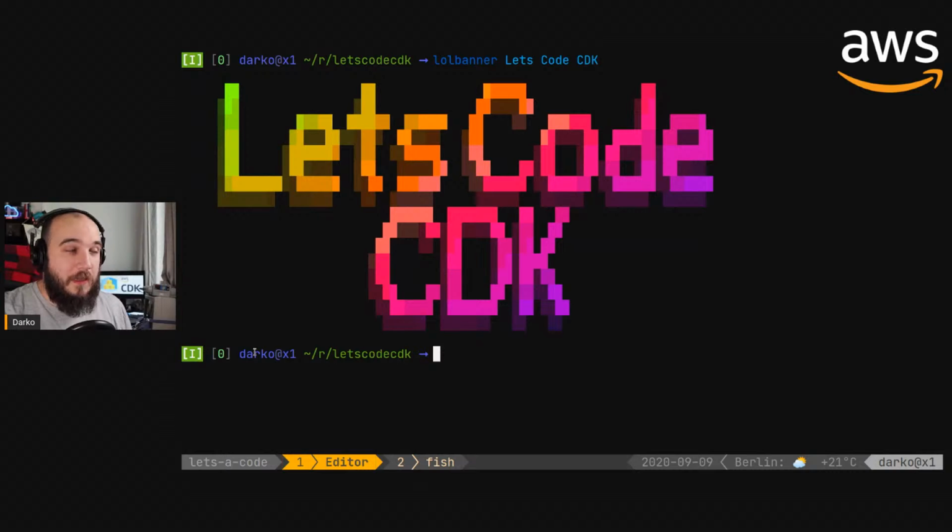Which language am I going to be coding this in? I'm going to be doing it in TypeScript, right? But all the things I do apply to Python and any other language. And to be honest, I've been exploring this a bit, and using different languages in CDK basically gives you the same abilities. The only difference is that there are more examples for TypeScript than for Python and some other languages. And at some point, I hope to fix that by introducing more Python examples during my stream.